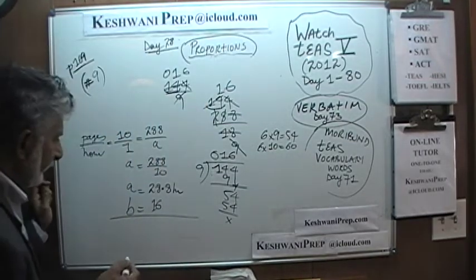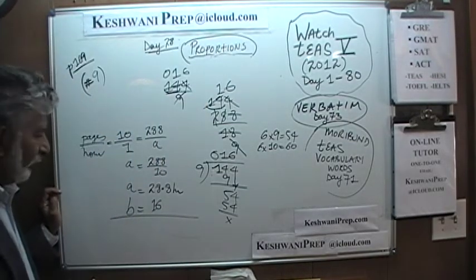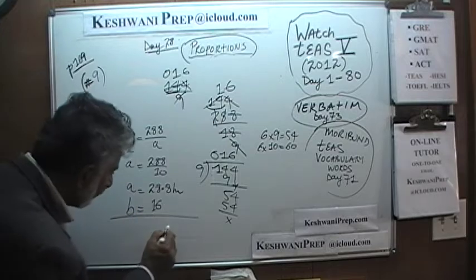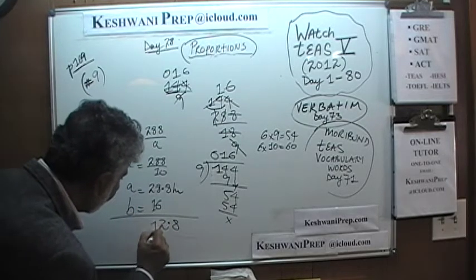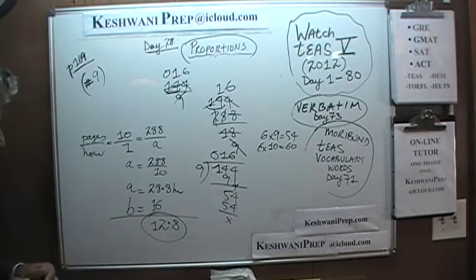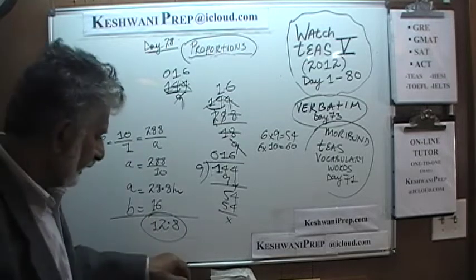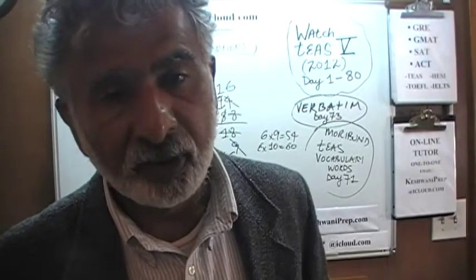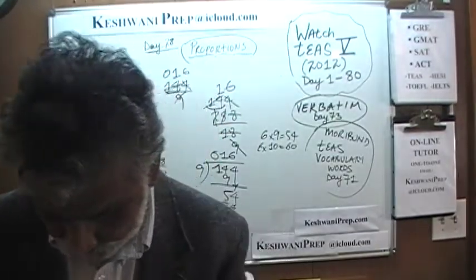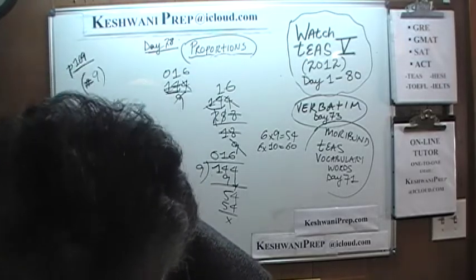Anyway, let's finish up the story here. So the question is, how much sooner will B get done? We just have to take a difference. 8, 2, and 1. Looks like Mr. B is going to get done approximately 13 hours before A gets done reading the book. That's all. That was the end of that problem.